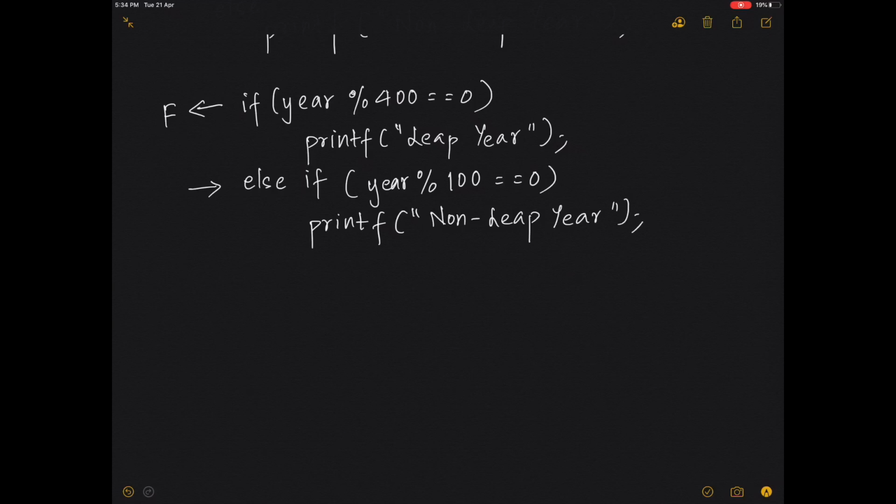Now, if the year is not divisible by 400, and imagine if this condition also becomes false, the year is not divisible by 100, but it is divisible by 4, like 2004, 2008, 2012. So here modulus 4 equal to 0. Those years are leap years. So printf, it is a leap year.